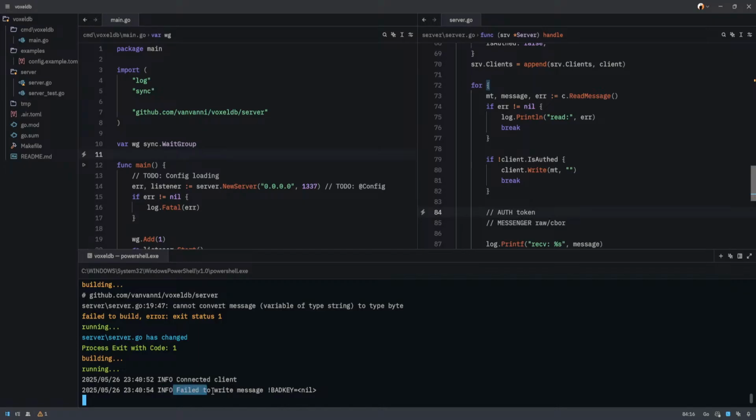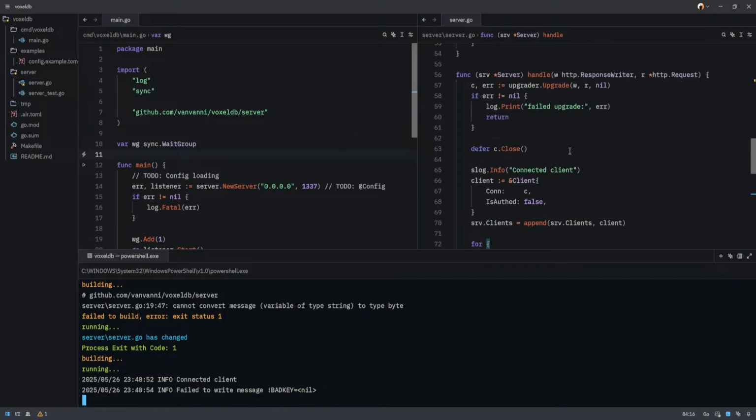We have the connection, and then we have the stuff there. Filter write message.